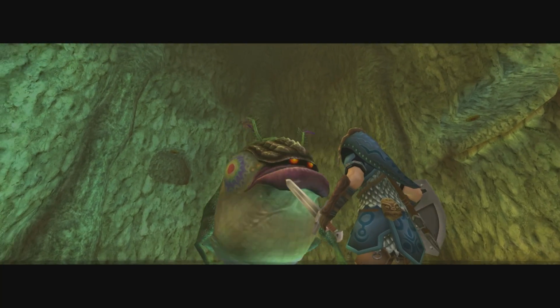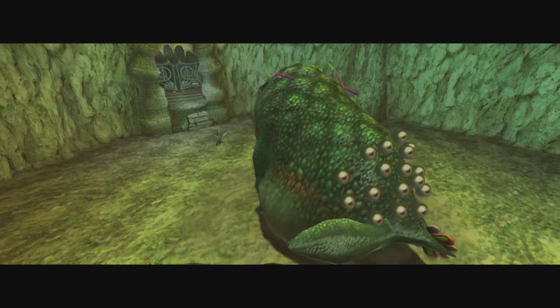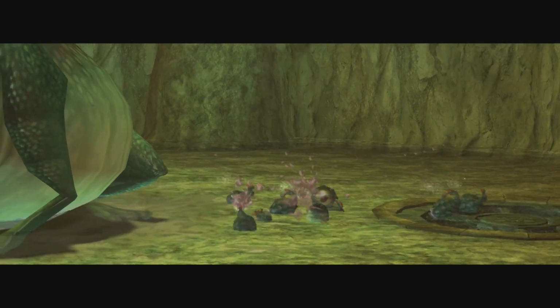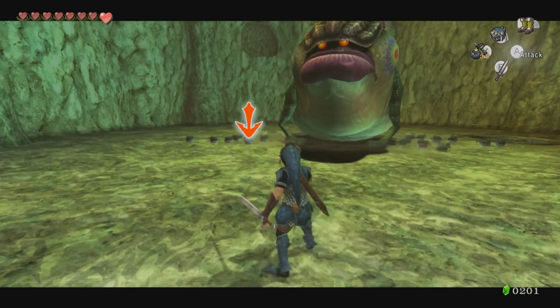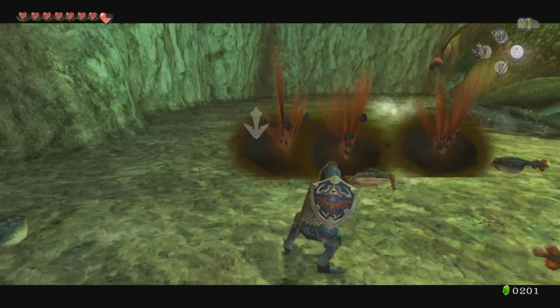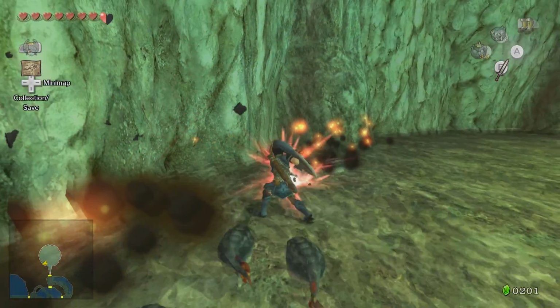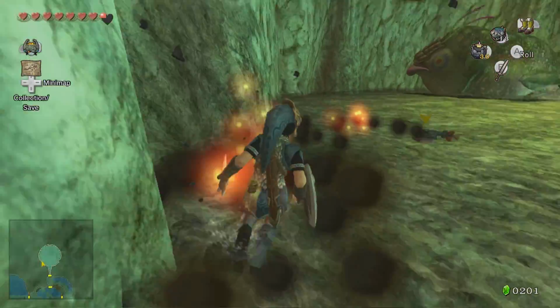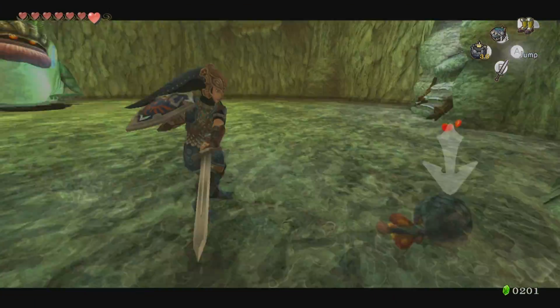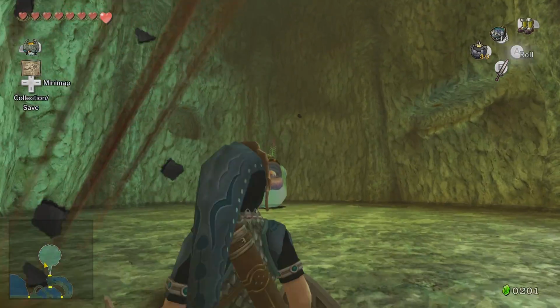So because of the water here, you might want your water bombs handy. You don't need them necessarily. Shaking off those Toados and they're all hatching. All right, I'm gonna grab my other bombs as well and try my best here to, spin attacks seem to work well if you can do the control stick, you know, rotate it around and then hit them. I'm not worried about health too much. We just wanna take these Toados down so that Mama gets mad. They do drop health. Yeah, so we're already full again.